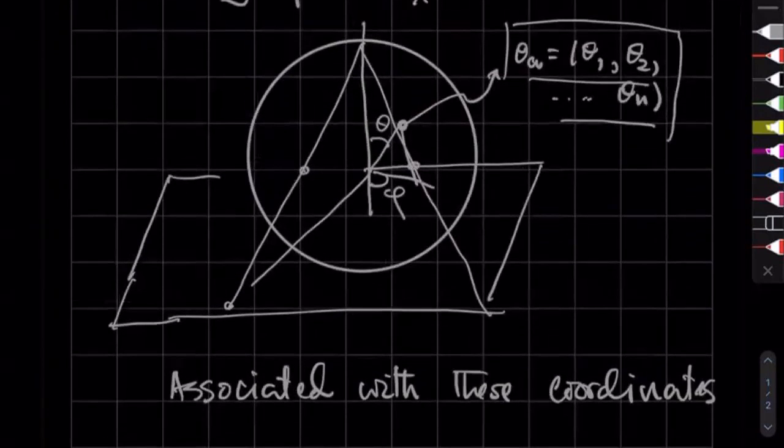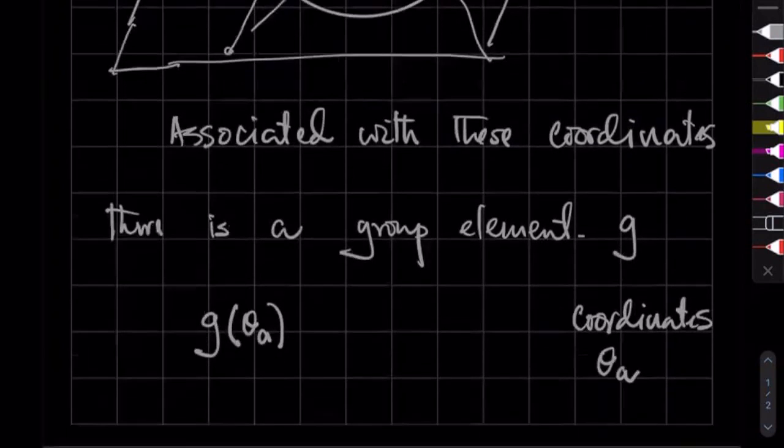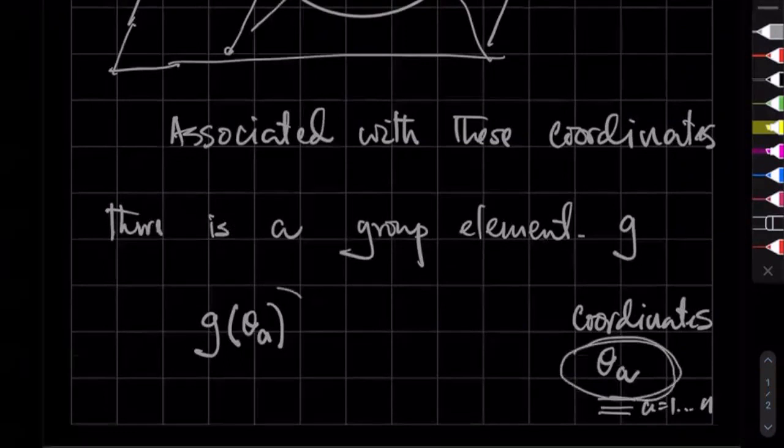Well, the Lie group is a manifold, right? Every point on this manifold is a group element, right? That's how it's defined. A Lie group is defined to be a group which has continuous parameters, and therefore they have to be part of some manifold. So on this side, you have coordinates, and A goes from 1 to, say, n. And here you have the group element. So if I give you this, you should be able to tell me what this is, right?